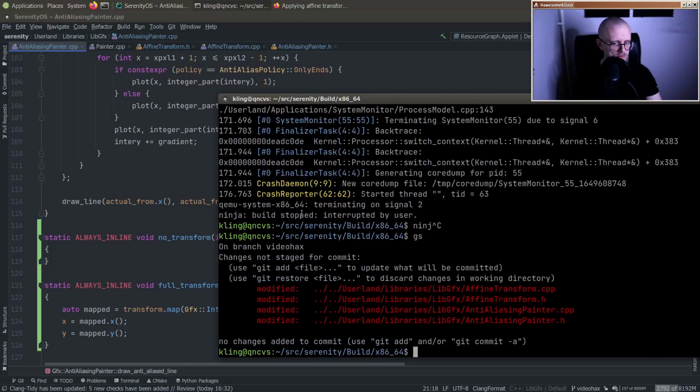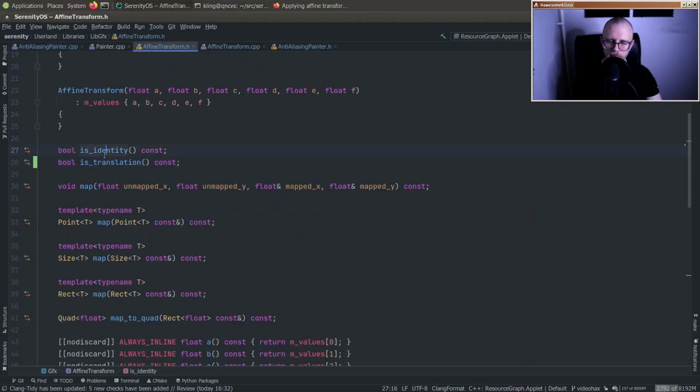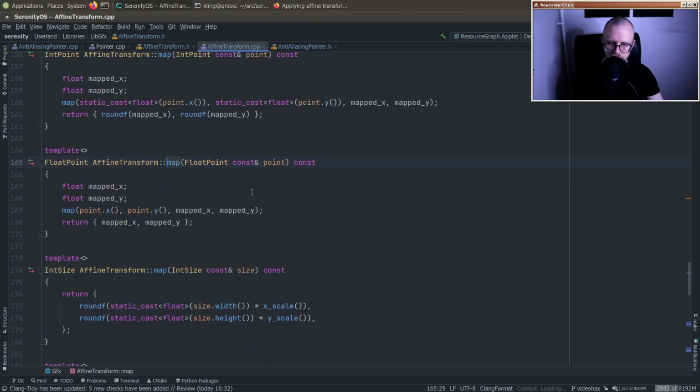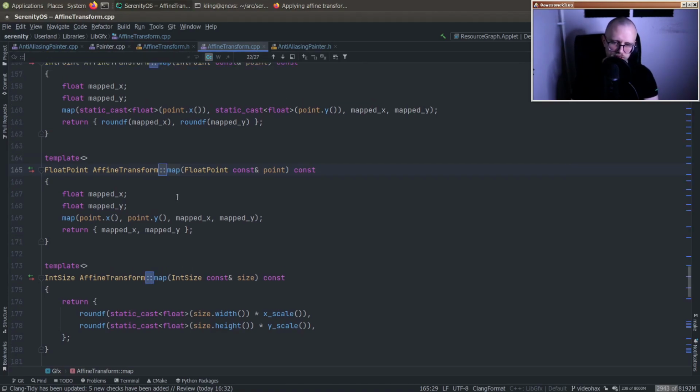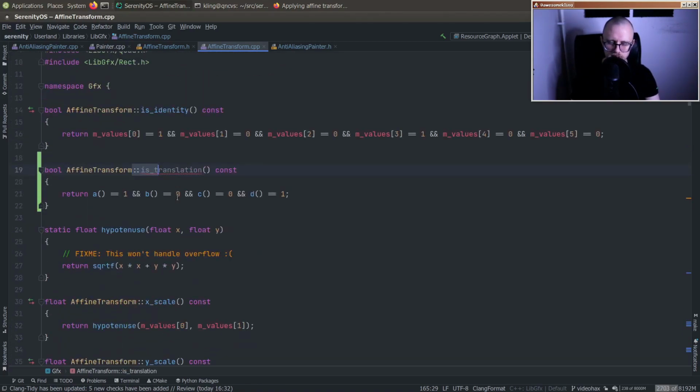Well, this seems really nice. I think I'm going to rename this to is identity or translation, because it could be an identity. It's not necessarily not an identity, right?